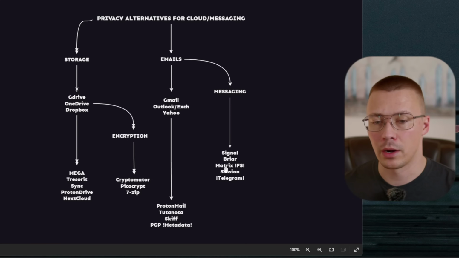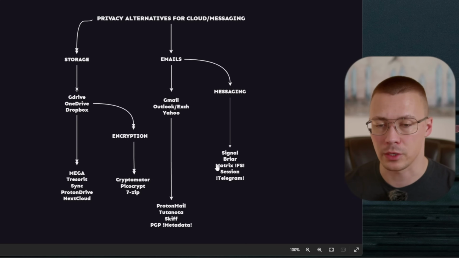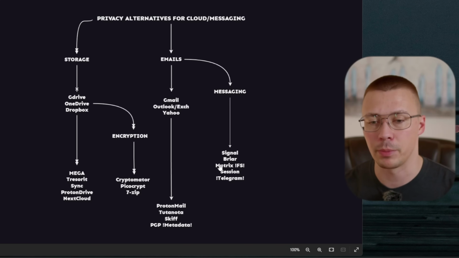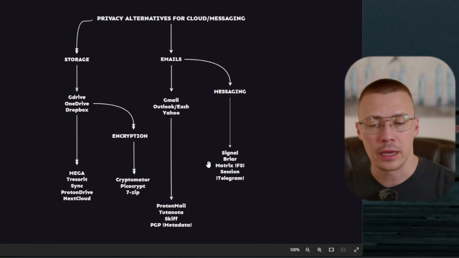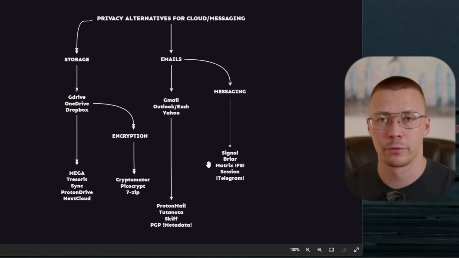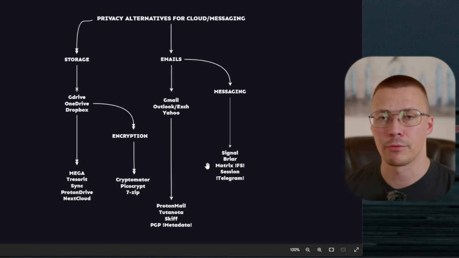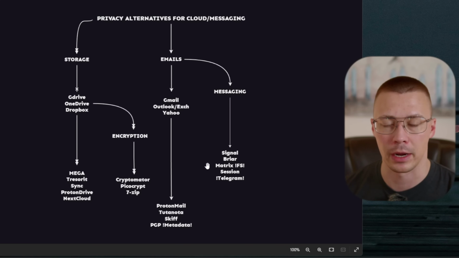And if you are wanting to use the Matrix protocol, which Matrix is good. So for example, Session is an example of something that uses the Matrix protocol. Just something for people to be aware of with Matrix is it does not support forward secrecy. So what that means is if your key ever gets compromised, then all of your messages could be read by an attacker. So just keep that in mind. I don't think it's a huge deal, just something to keep in mind.